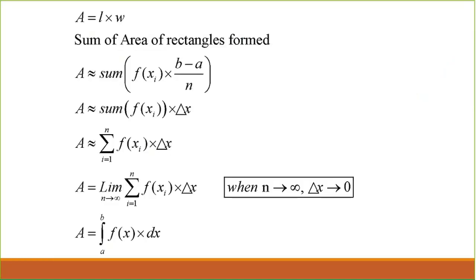So that's what an antiderivative does. We find the area under a curve, and that's the mathematical logic there. So what we are doing is we are making this interval A to B. We are splitting it into n number of parts, and the more the number of parts, the smaller that interval becomes. So as n approaches infinity, we are saying delta x approaches 0, and the delta x then becomes dx over there. So the dx actually represents the width, which is approaching 0. So that's finding the antiderivative, and we are going to extend this to volumes.